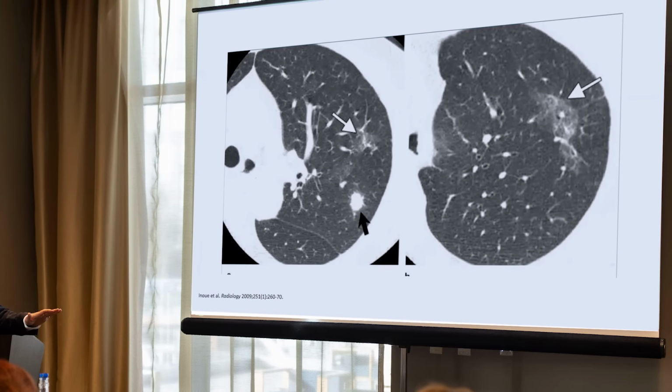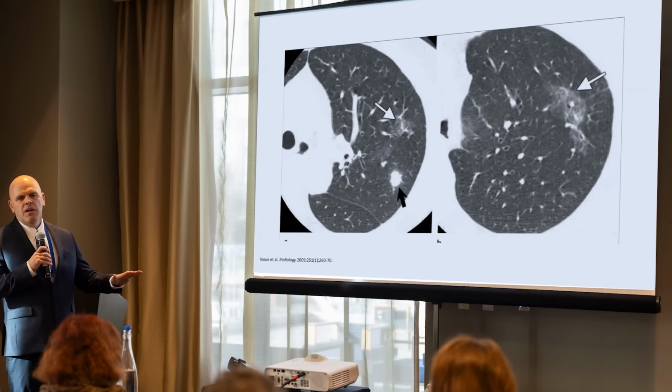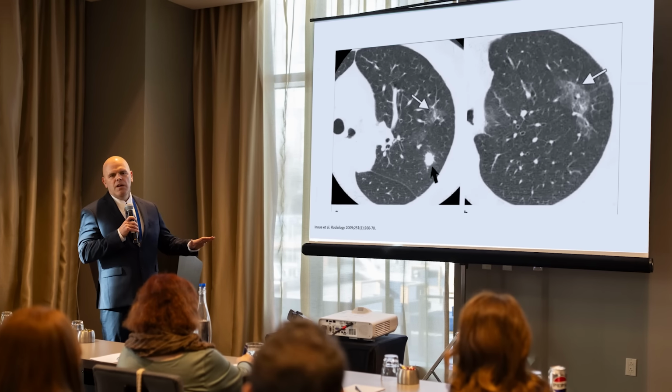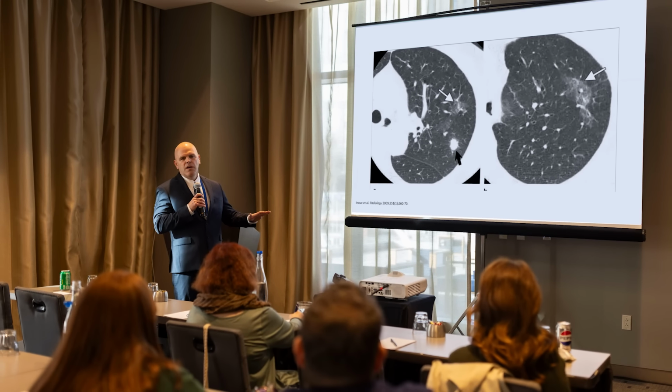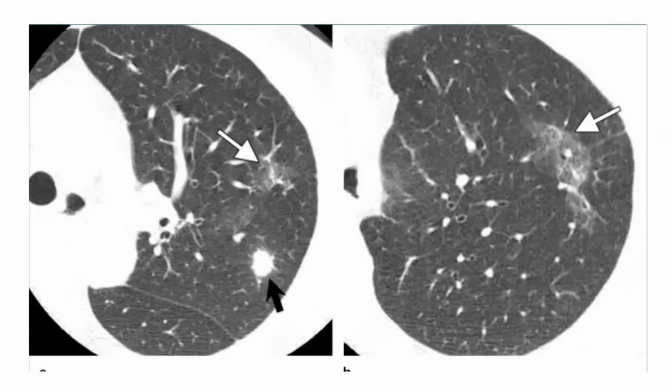So what does this look like? These are CT scans of the chest. Just to orient you, when they show you CT scans, the head is down that way, out into the screen, and the legs are out this way. The chest is up above, and the back is down.